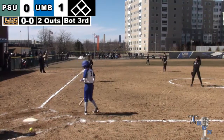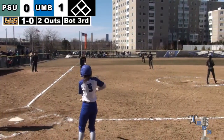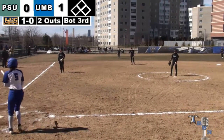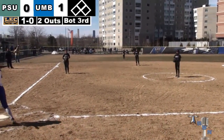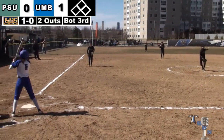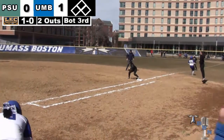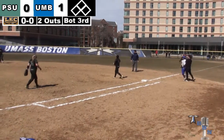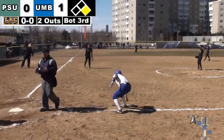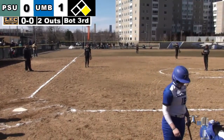Miller winds. That one's in the dirt for ball 1. Last time up, Bonilla went up in the count 3-0. Ended up striking out on the next 3 pitches. And a bunt attempt. That one dives right in front of home plate. Pretty good bunt from Bonilla, and she will beat it out. A fantastic bunt single right there. And that was a beautiful bunt right there from Bonilla. She will make it on to first base with Vento coming up.